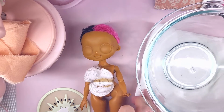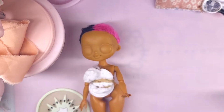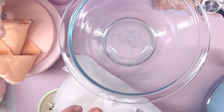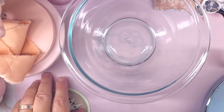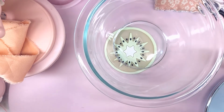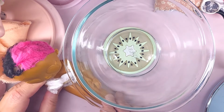Okay, so I happen to have my water here, so let's, oopsie, move it over here, put the bowl over here, move this over here. Okay, this is to pull her head off without burning myself, so make sure you have something. Okay, silicone mat. We'll let Miss Thing sit right here.